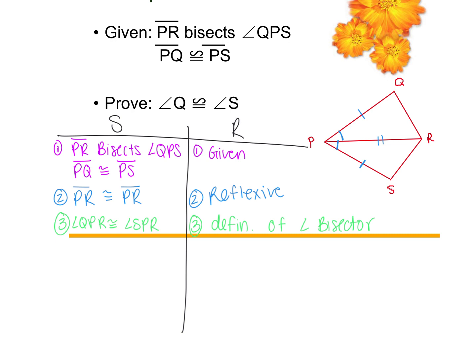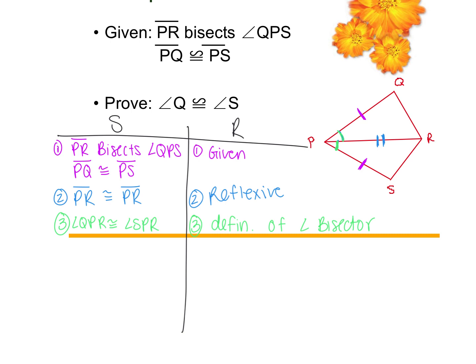All right, I labeled everything. So looking at it, here's PQ is congruent to PS. And then I have my reflexive right here, my blue lines. And then I just proved that these two angles are going to be congruent. So I color-coded it for you. Looking at this, now I've labeled everything. I can prove that they're congruent using which theorem?